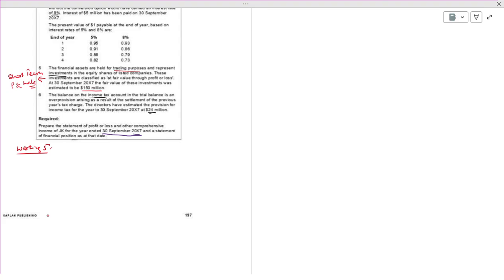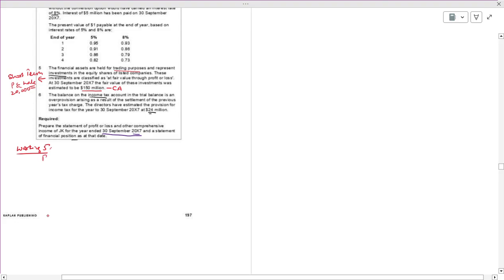Is it? We will take 20 million in profit and loss account. And in the current assets, how much will we show? We'll show 150 in the current assets. In profit and loss account, how much will we show? We'll show 20,000. Okay. Fine. Now, we don't need that much. I will write here also.